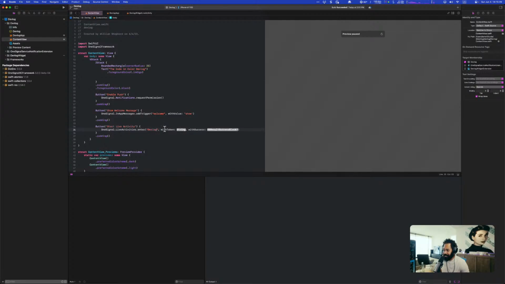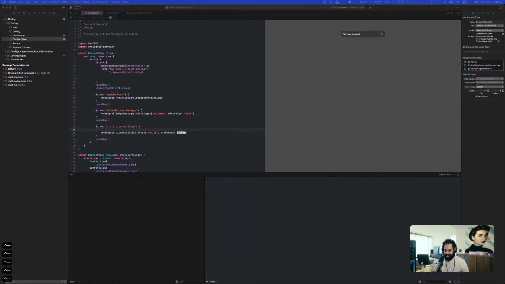The token, I'm going to need to get a token. And then with success, there's going to be some things here. Technically, I don't need that. This is optional. But I am going to need to provide a push token. Well, in order to do that, I need to get that token. So let's actually do that.